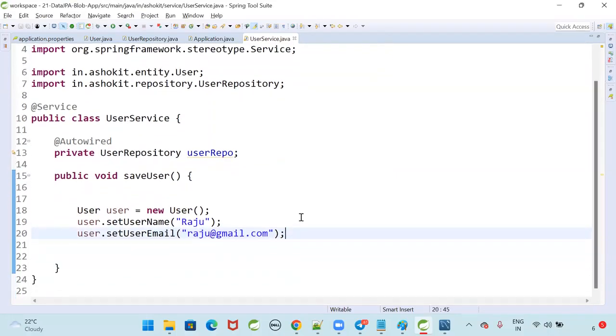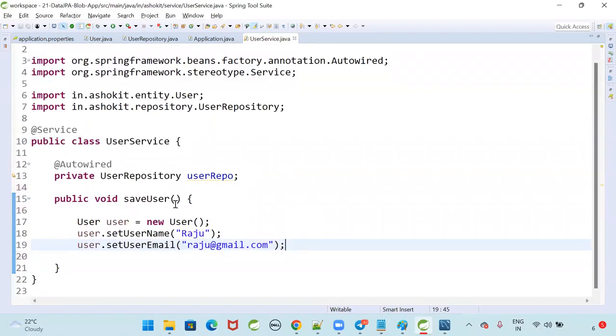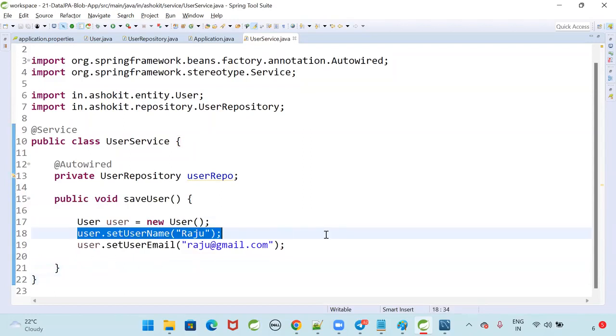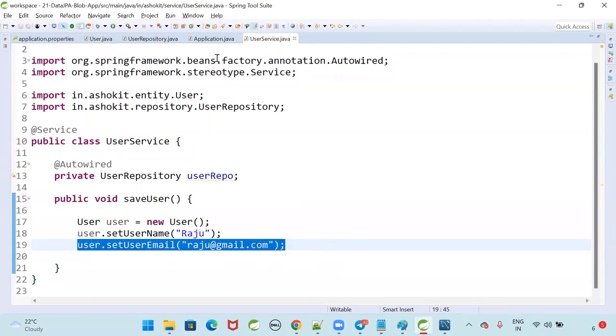Guys, are you able to understand this? I'm writing one method called saveUser. I'm setting a user object, setting user name and user email.